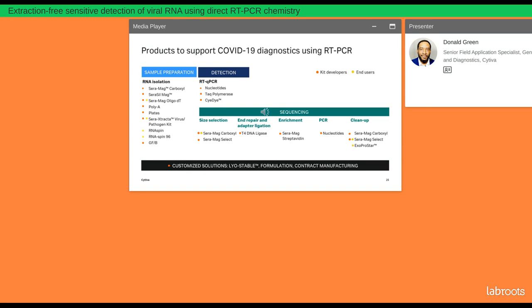Lastly, I want to mention that most of our products have the capability to be customized, and that's really where our strength lies. So we can customize many of our products, many of your in-house products. So if you wanted to make something lyostable, if you wanted to try out a particular formulation, if you wanted to do some type of contract manufacturing, if you wanted to conjugate weird things on your weird proteins on your beads, or something that you have thought of that would work out great, please don't hesitate to give us a call. We can help in all those aspects.